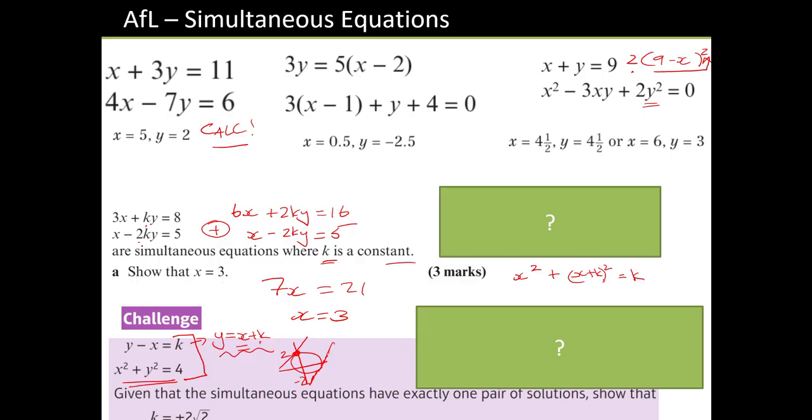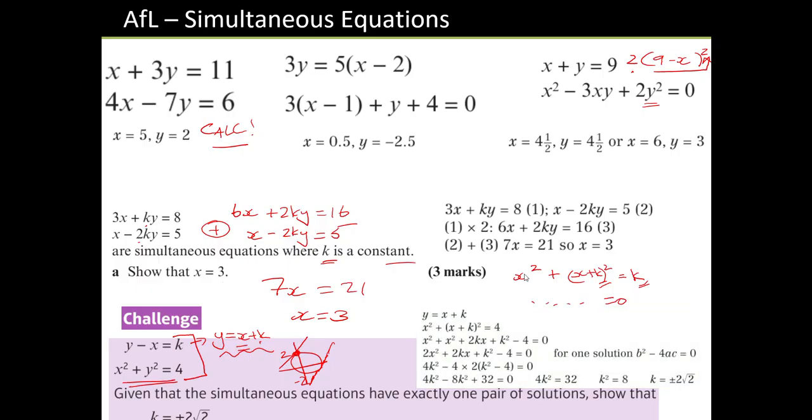Now, what would you normally do? Don't get obsessed with the fact that k is here. Remember, k is just a number. You would get everything to one side, and then you would set it equal to 0. Now, when you do that, which happens over here, we can do something quite powerful. We know that when we're solving this, we're supposed to get one pair of solutions. You're meant to just get one answer.